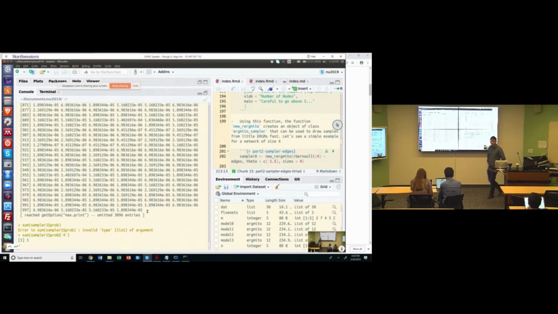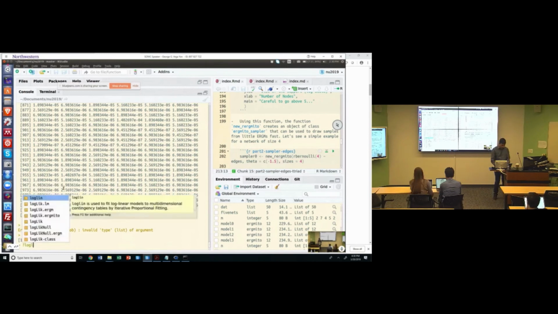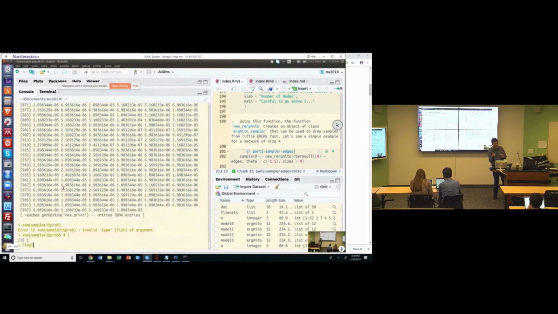Is there an easy way to get the normalizing constant, like calculate the value of it? Yeah, I think so. We do have the likelihood function. I don't have a function to do that because I have it written within a function in C++. But you should be able to do it directly. Essentially, you can just take the observed likelihood and multiply that by the exponential of theta times the observed statistic, the target statistic. That will give you the inverse of the normalizing constant. I can show you that later if you want. But yes, you can calculate the normalizing constant.